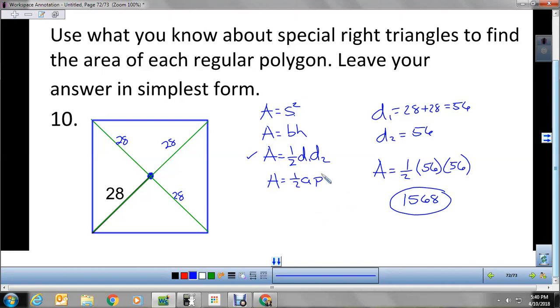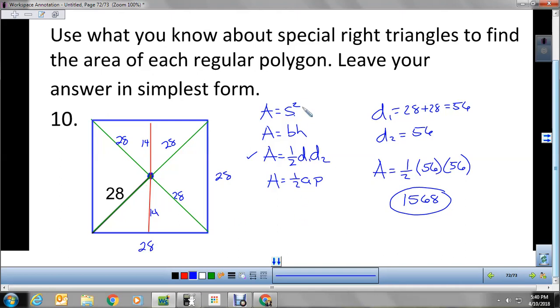So another way I've seen it given is I've seen them give you a line down here. Draw this one in red. So I've seen them give you the apothem before. If they give you the apothem, let's say our apothem is 14. If the apothem is 14, this goes to the center, which means this side over here would also be the distance of the apothem, which would be 14. So 14 and 14 would give us 28. That would mean my full side length would be 28, and this side over here would be 28.